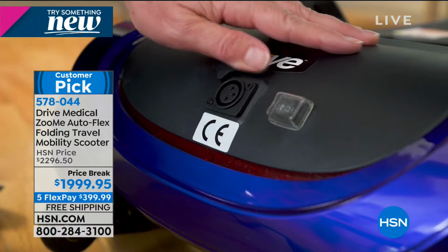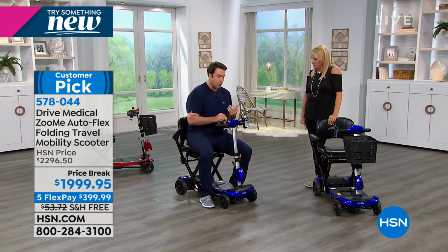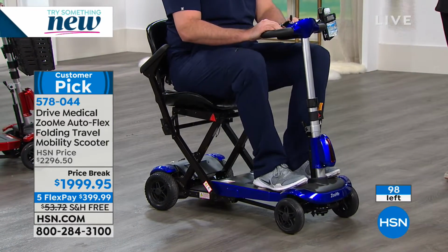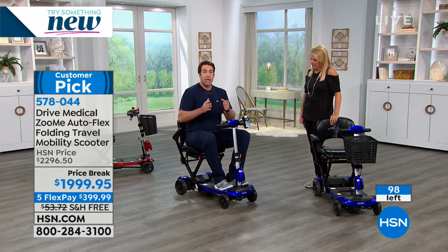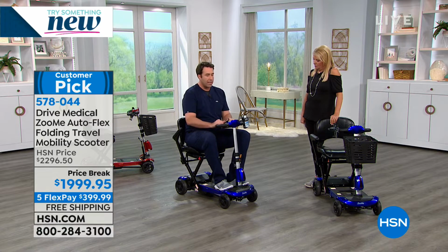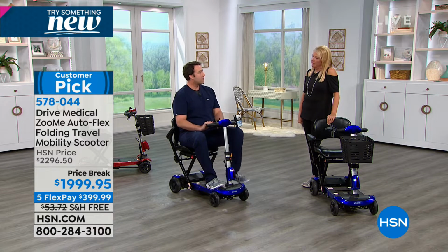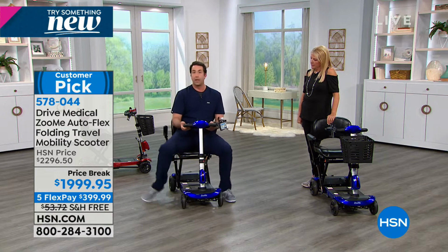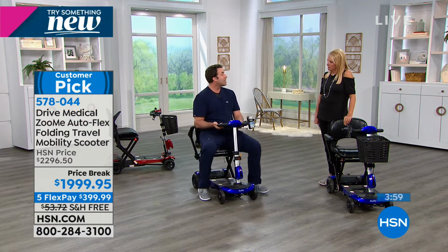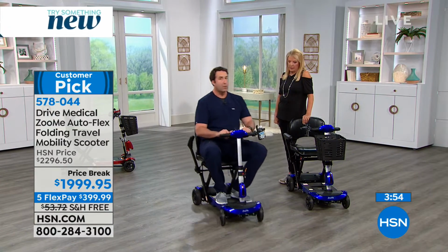So those people who love to do that don't have to stop doing it simply because they don't get around very well. There are so many reasons, and number one is because when you go on a cruise ship or you're going a lot of places, you have very narrow entryways. A lot of times you get stuck as a scooter driver because you can't do the 3-point turn and you have to go in reverse. Everybody hears the beep. Not with a Zoomy, because I can just shuffle over to the side, or I can shuffle over here because it only weighs 60 pounds total, but it's going to give you that stability of a scooter that supports up to 300 pounds.